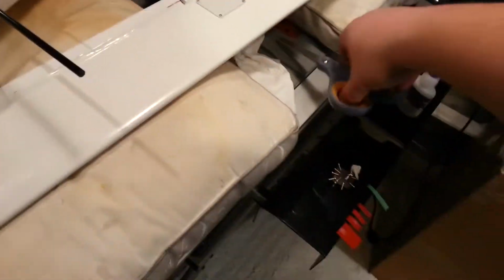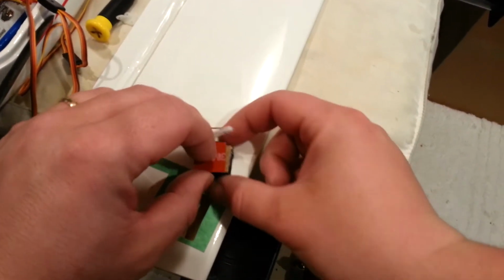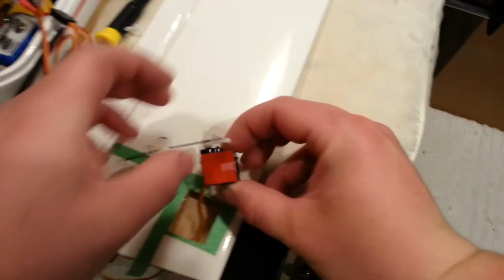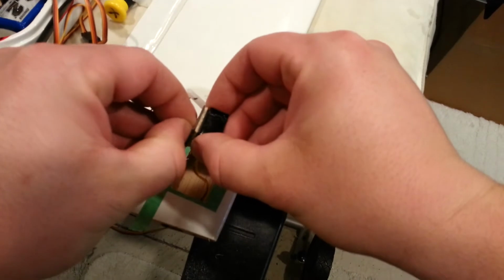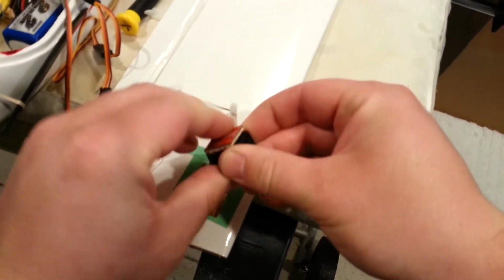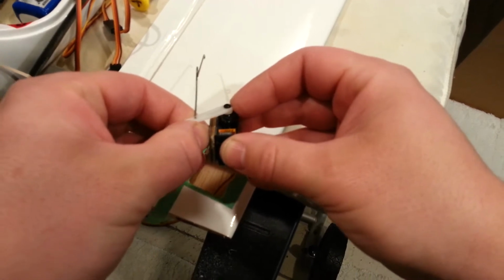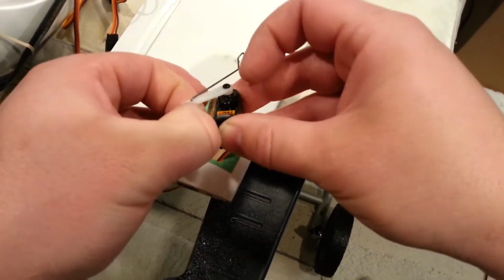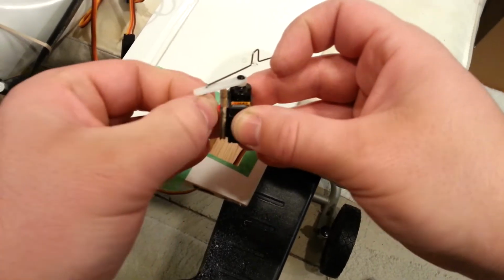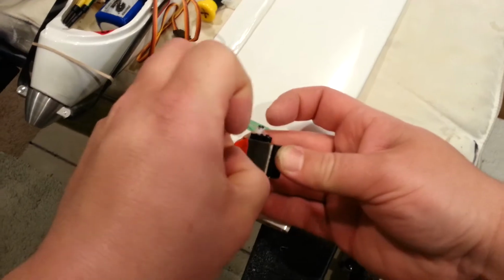Okay, so round 2, let's try it again. I guess I never really pressed it hard either, guys. Maybe that's part of it. I bet that's what it is. It's got to be. Yes. Yes. Round 2 went better than round 1. Awesome.